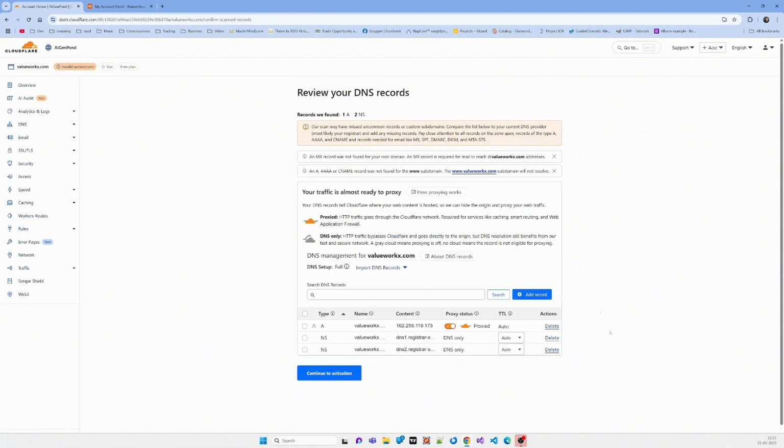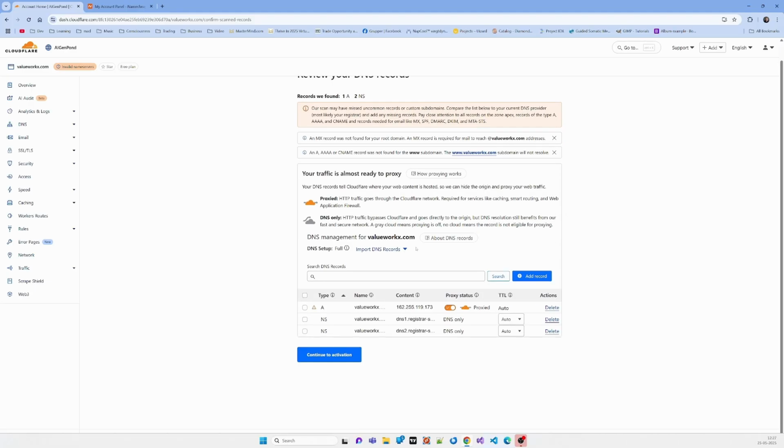And now you get this review of your DNS records, which Cloudflare looked up, trying to figure out where you have them today. As you can see here, I have them at Namecheap, it says DNS1 at Register Services at Namecheap.